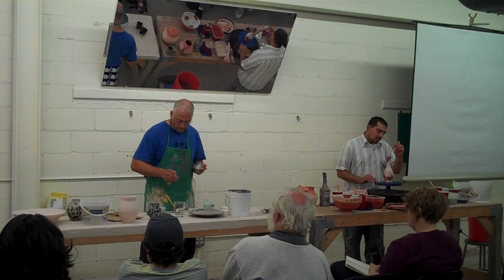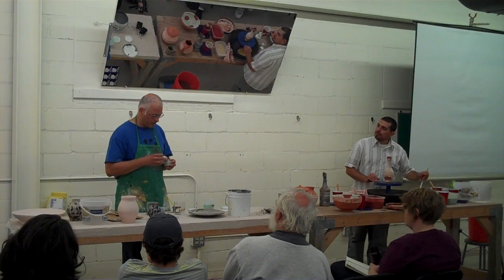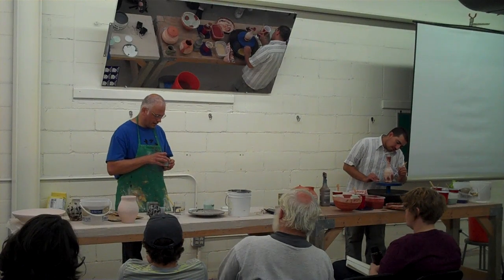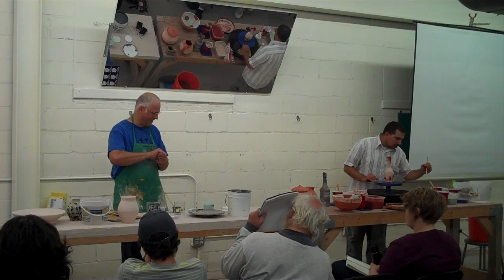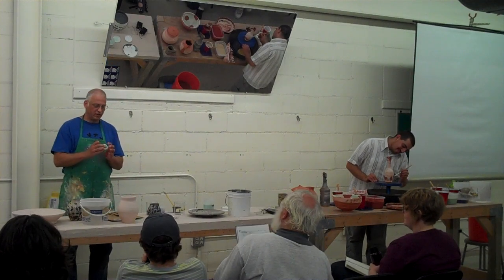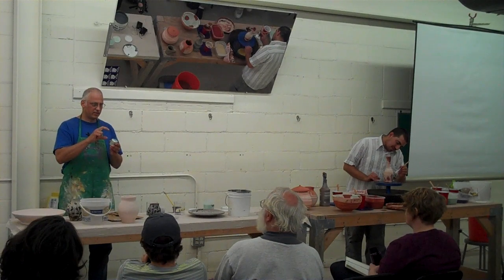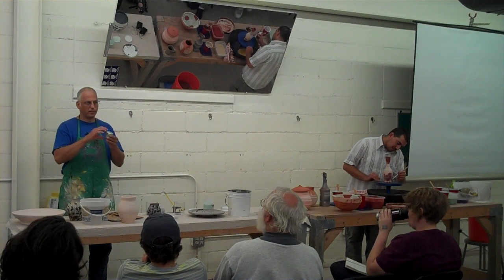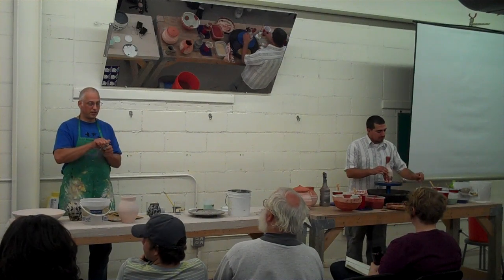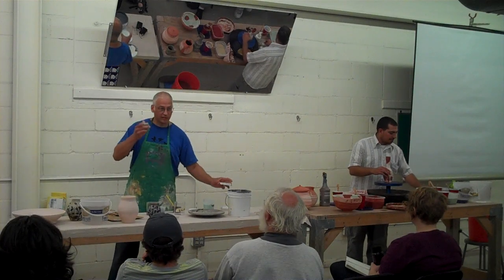Anyway, the reason I'm using a small container is that it's the easiest way to mix this, and this lid fits tightly. I've been using it for 10 years now. When I taught at Penland, they had these little plastic lab sample jars from some scientific company. They have a little screw top lid, and they're small. You can get different sizes like this.